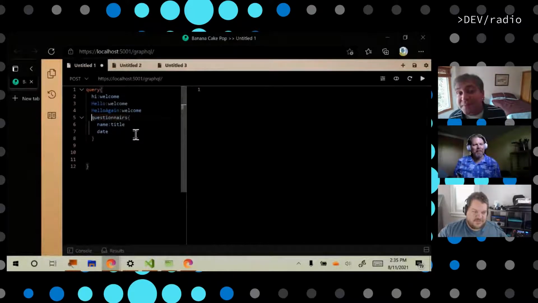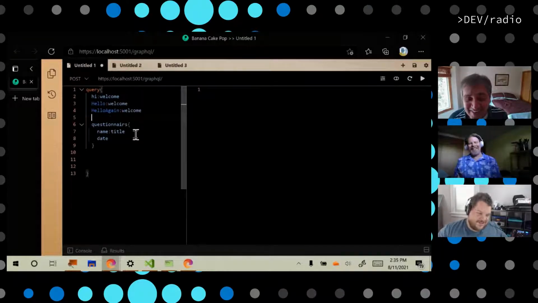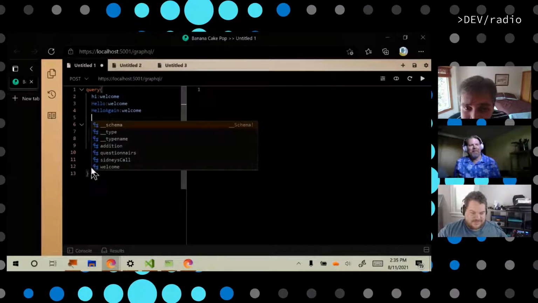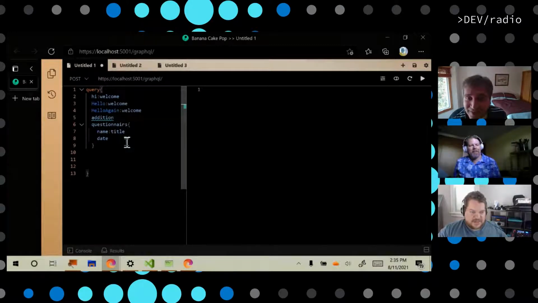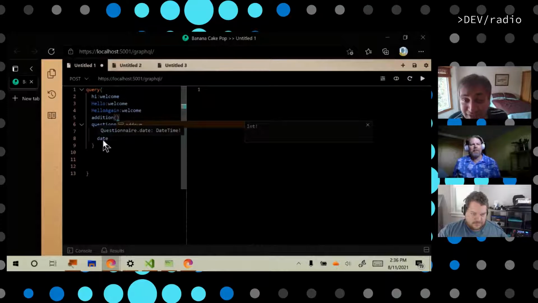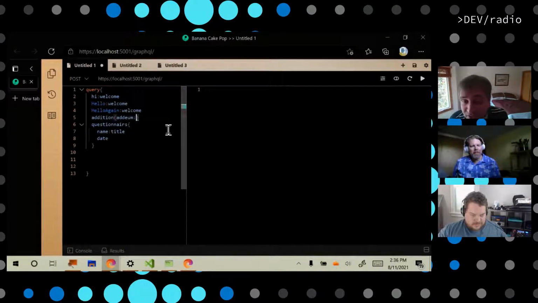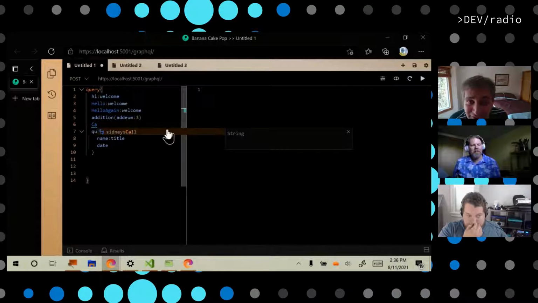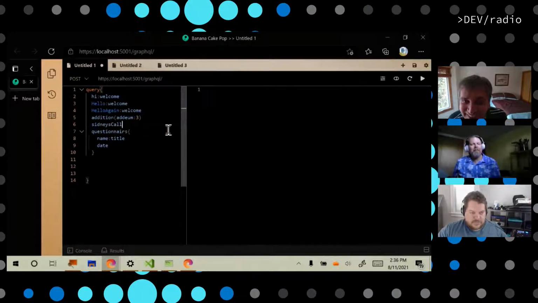Okay, so let's be a true front-end developer and just keep adding stuff to our query here. So we added a couple of things. Let's add, so I'm going to do control space because I don't remember what we called them. We added this addition method. You've got to pass in an integer, right? Exactly. So I'm going to hit, it wants me to type in the integer. There we go. Okay, I hit control space several times, and then it's telling me, okay, what do you want this? What is the variable named? Adam. What is the value? This is in JSON. So we'll say 3. Right, and we'll also add in our Sydney call, right in here.